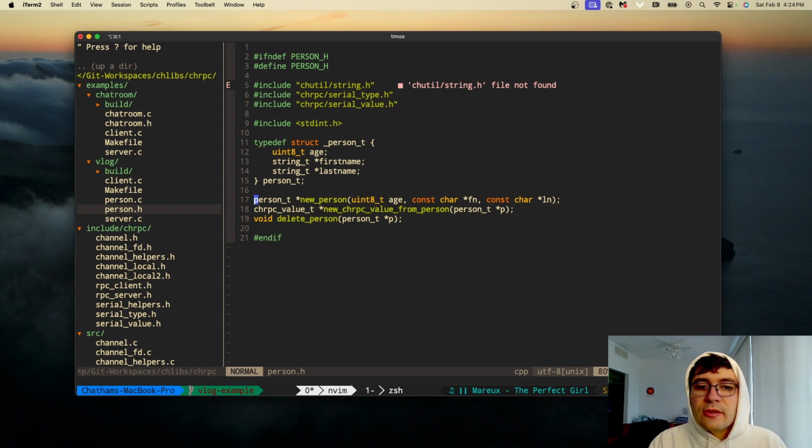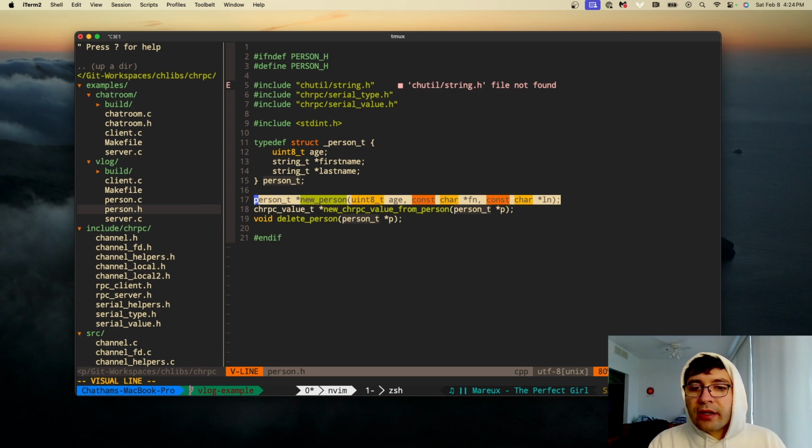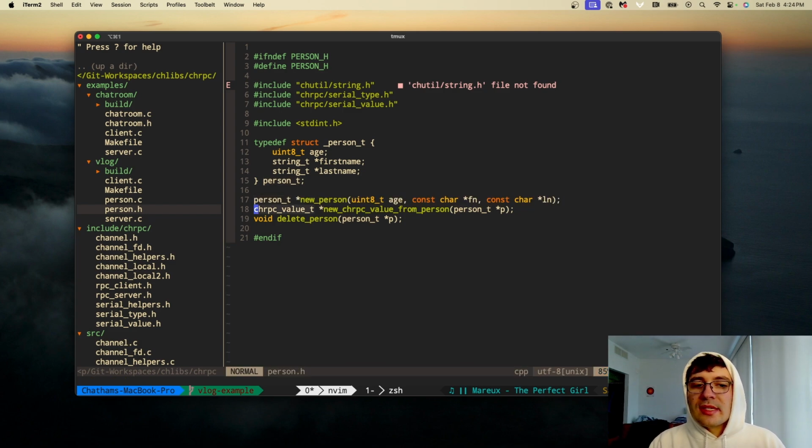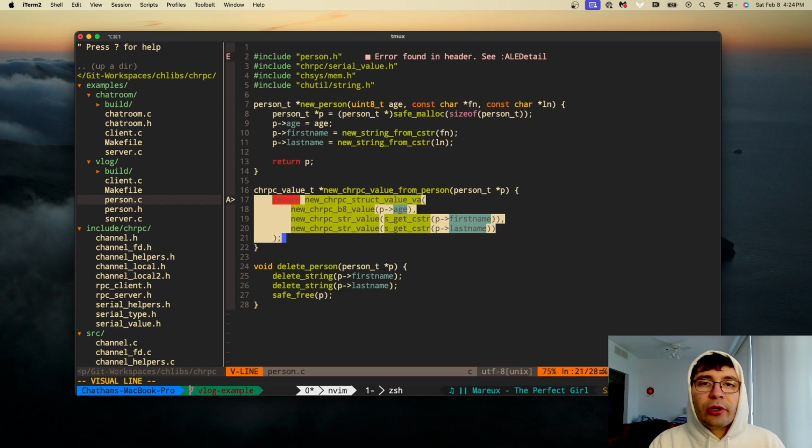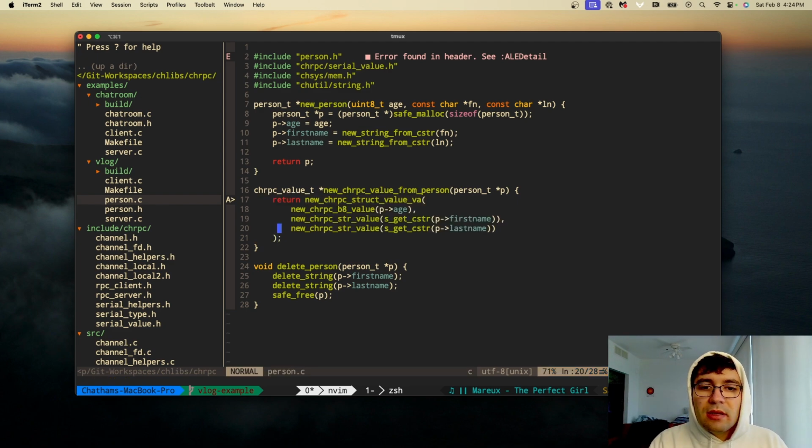So you can create a person using this constructor, and you can convert it into an RPC value using this function, which is very similar to what we wrote earlier in the serialization example. So with that, let's go.